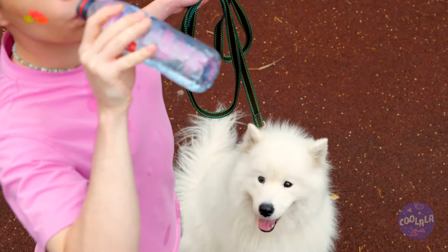Quick, let's put this device together. It's a paw cleaner. Once again, we'll need water. It's best to do this one paw at a time. What a good girl, letting us clean her paws. The rest of the paw looks nice, but look at those nails. This is a mani-pedi emergency.